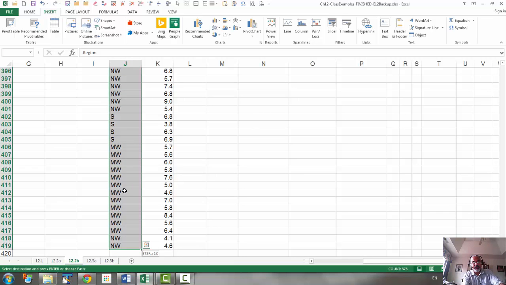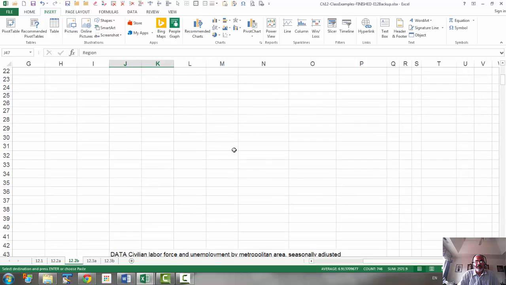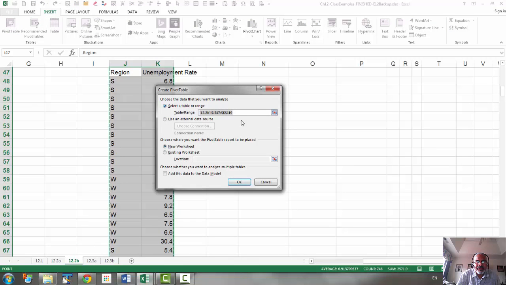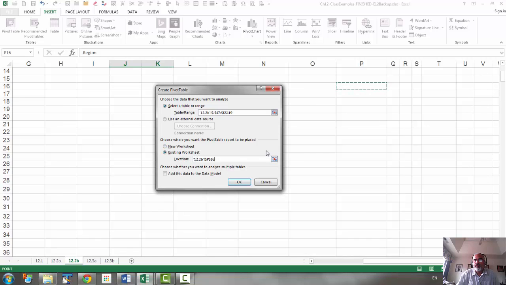And then you don't let the shift key go. Keep it depressed and then press the right arrow one time, so it will cover column K as well. Now you can let it go. Now the entire data set is highlighted. Okay, so now you go and insert pivot table. So the highlighted range is already selected. Now you want to put the pivot table. Okay, let's put the pivot table in this sheet itself. So let's put it right here somewhere. We'll do all the formatting and then we will move it to where we want to put it.